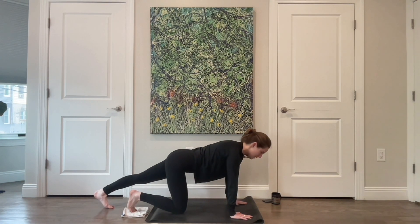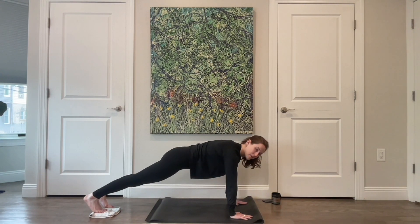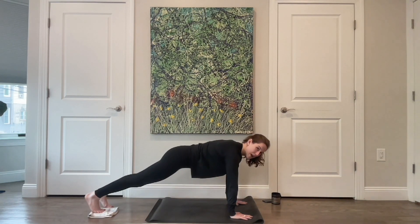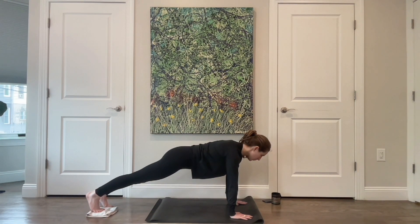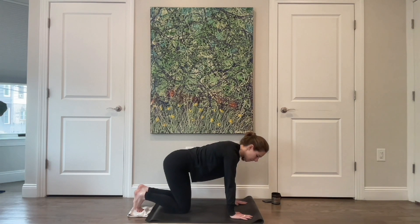Reach back through that left leg, thinking about opening up through the front of the hip and the back of the knee. Press up and feel that connection between the heels of your hands and your toes. Lift press through that right foot, lift your right knee off the floor, extend your right knee back to meet your left, then drag it back in underneath you. Press it out and drag it back in. Think almost like you're reaching over the edge of a cliff. Two more just like this, last one — come all the way in, drop your knee, then bring your other knee down.